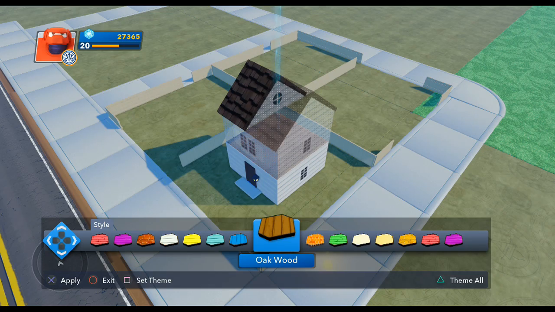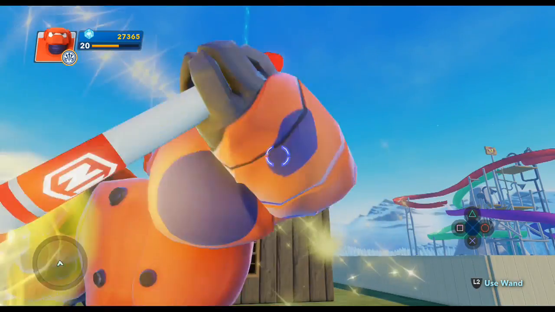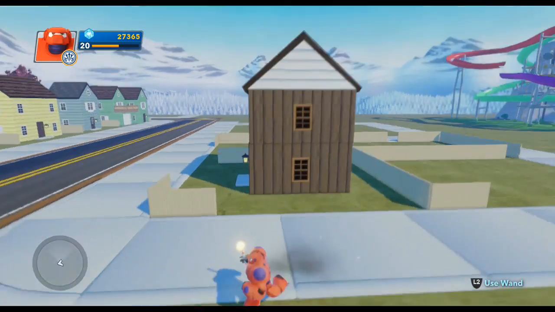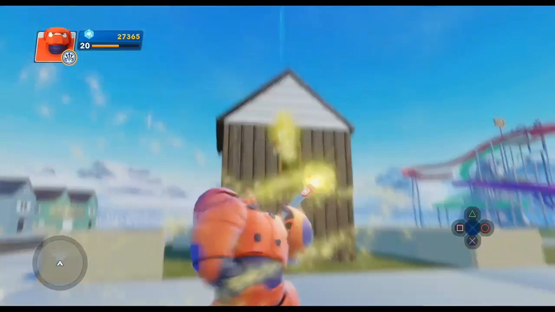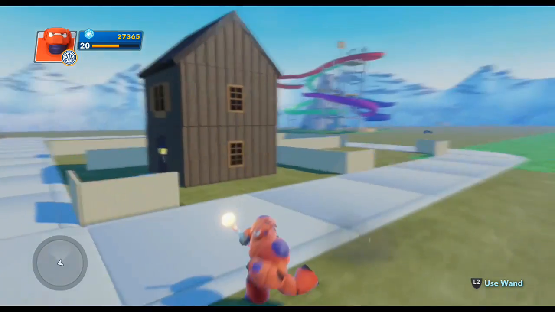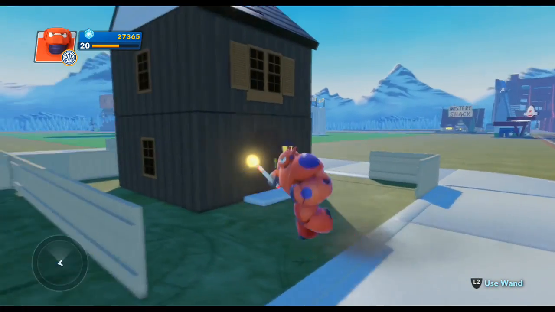So, I don't have an Oakwood house, so I'm gonna do an Oakwood, because this is getting near kind of the medieval town. So, it's Oakwood. Yeah. I am gonna make a medieval town, but I'm gonna have it in the walls of a castle. How big are you making this castle? I can always make more land in the back there. Make more land in the back.